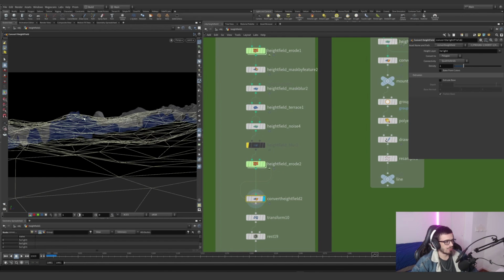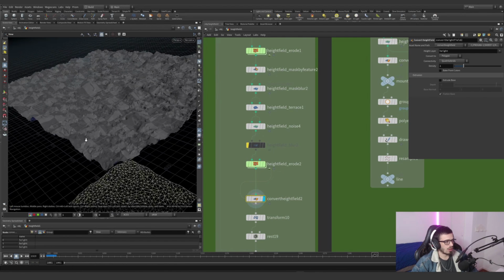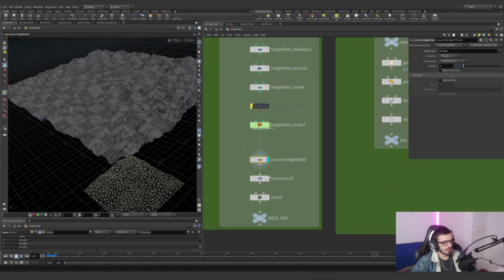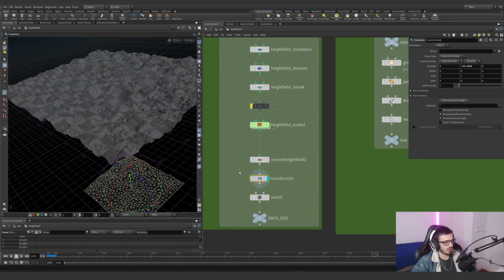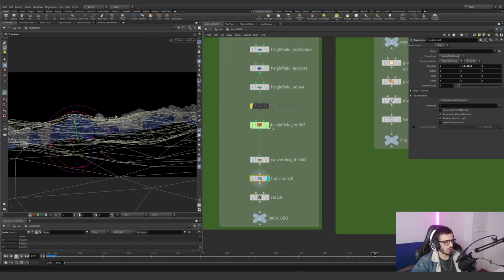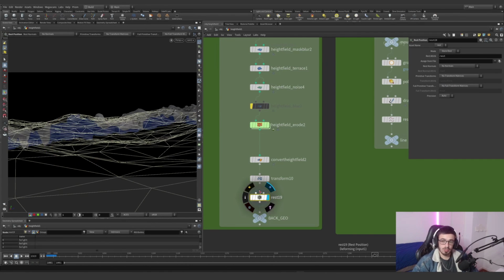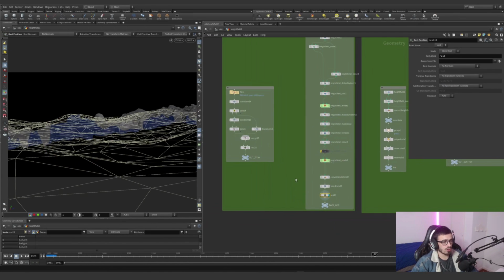This is from camera. As you can see, almost nothing is going to be visible. And I'm transforming this a little bit, putting it a little lower so this is not visible, and a rest position to have the rest value which is going to be useful in shader level.